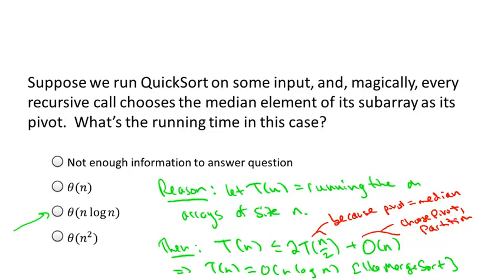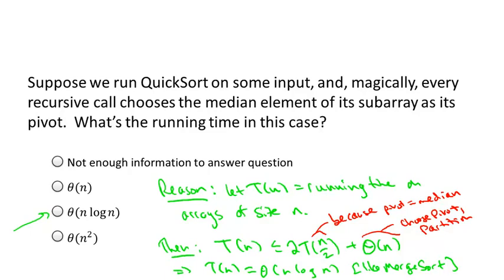In fact, the work done outside of the recursive calls is theta of n. That's because the partition subroutine does indeed look at every entry in the array that it's passed. And as a result, we didn't really discuss this so much in the master method, but as I mentioned in passing, if you have recurrences which are tight in this sense, then the result of the master method can also be strengthened to be theta instead of just big O. But those are just some extra details.